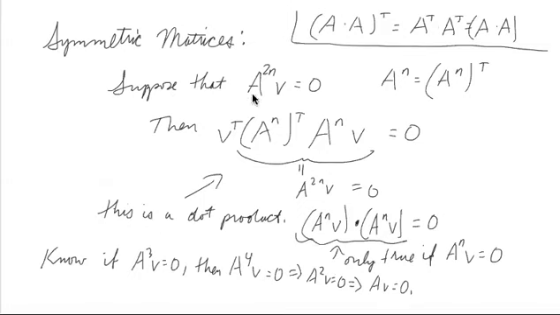let's suppose that we have the matrix A and it's symmetric, and we raise it to an even power. Well, we can split it up into A sub n and A sub n again. Now notice that since A is symmetric, if we take the transpose of A sub n, that's the same thing as A sub n. So A sub n transpose times A sub n is really A to the 2n.